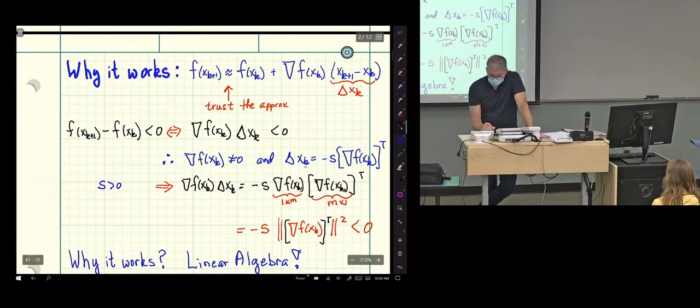And then if we set delta x_k to be minus s times the transpose of this, then we have a row vector times a column vector, but it's the same vector, the vector times its transpose. This is the norm of the transpose of the gradient squared, because this is the transpose of the transpose. You undo the transpose. So remember our little trick, we had y equals 0 as a vector if and only if y transpose y is equal to 0, which is the sum of the squares of the entries of y equals 0. So it works because this choice for delta x gives you minus s times the norm of the gradient squared. And if s is positive, minus s is negative.